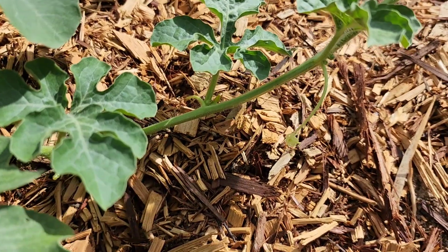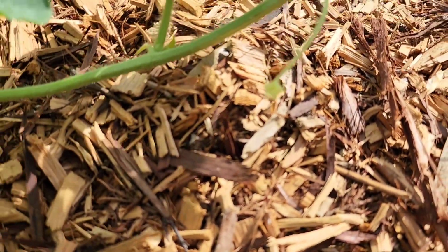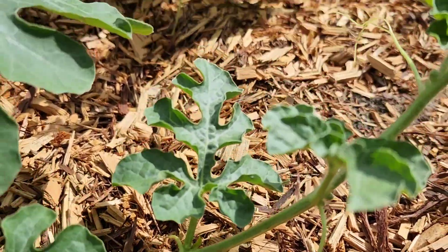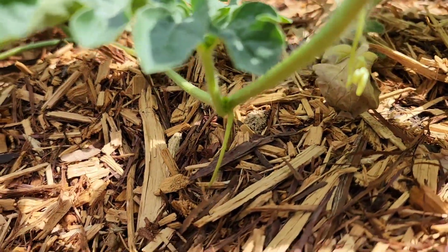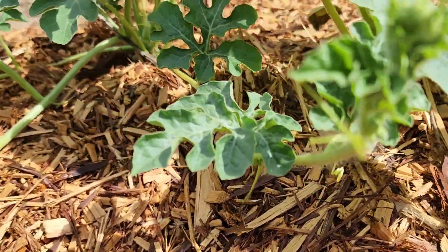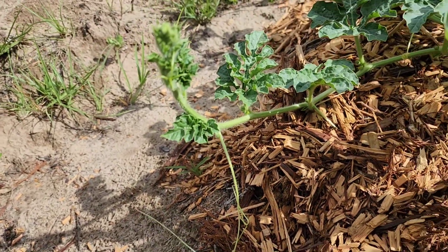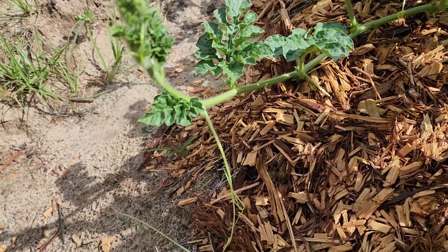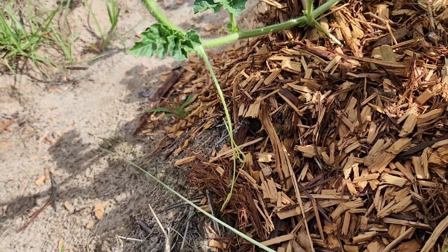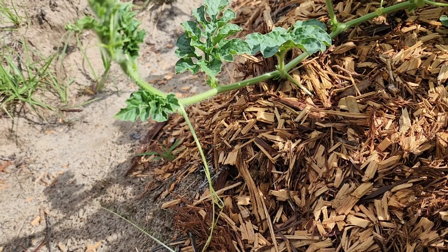So apparently the best practice is not to do what I did and put these wood chips down and block the way. It is to encourage and even bury those. You can see there's multiple. Let me see if I can get it in focus. That guy right there. That's a big one right there. See, it's coming down off of how it's sprawling out. It goes down and it's searching for food. So I'm gonna bury those into the soil here underneath the wood chips and put the wood chips back on top.